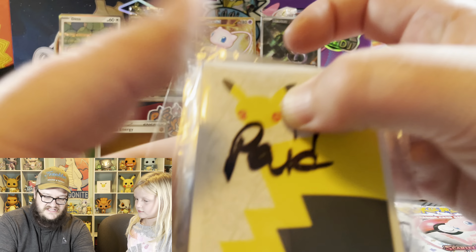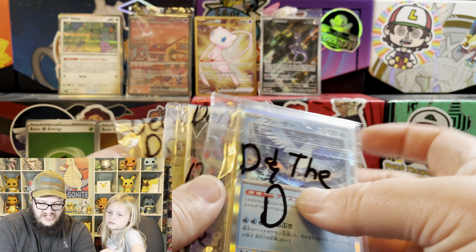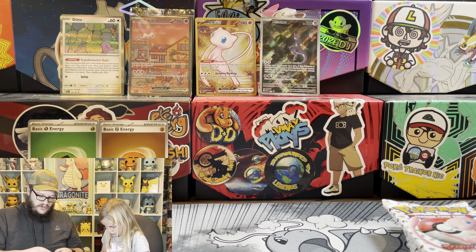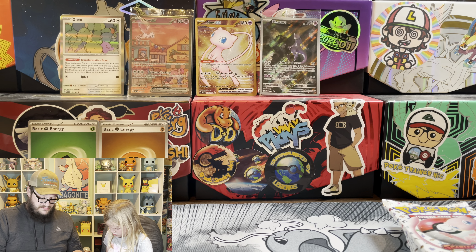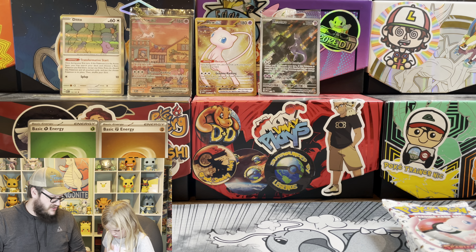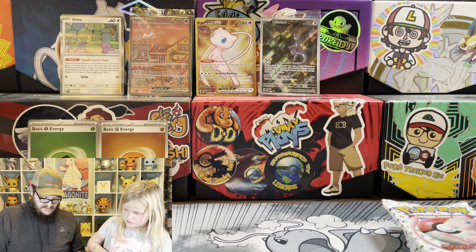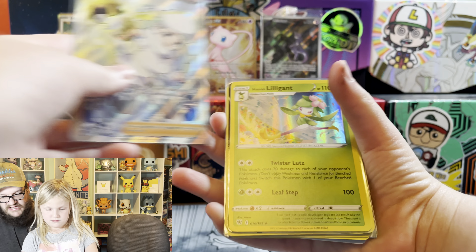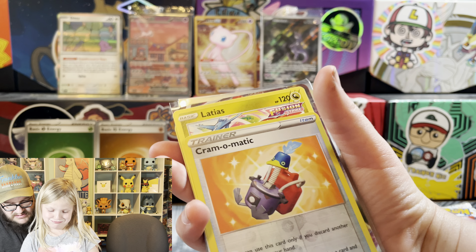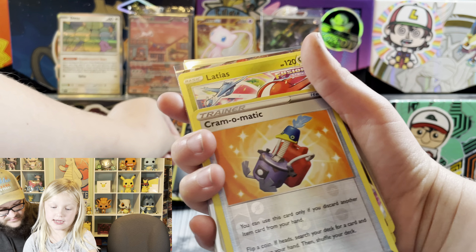If you haven't checked out Pokemon 10LV, you need to go check him out. I had a bunch of bags going with him and I finally paid for shipping. Most of this is giveaways that I won. There's some cards I did buy in his Rippin' Ships. We got a signed energy with the Dragonite - Dragonite!